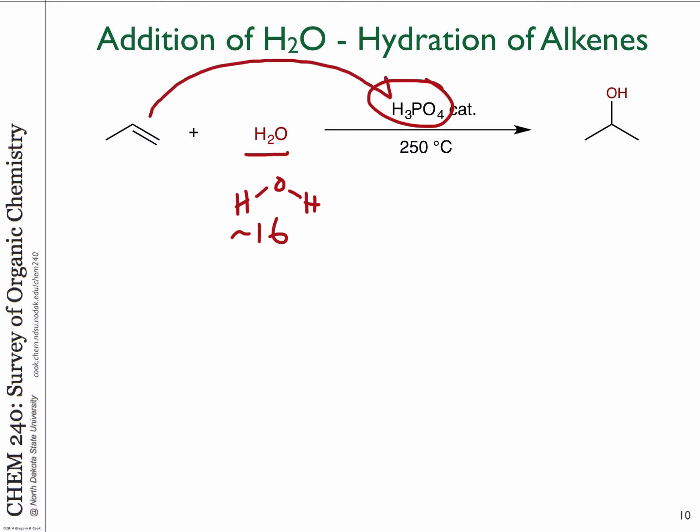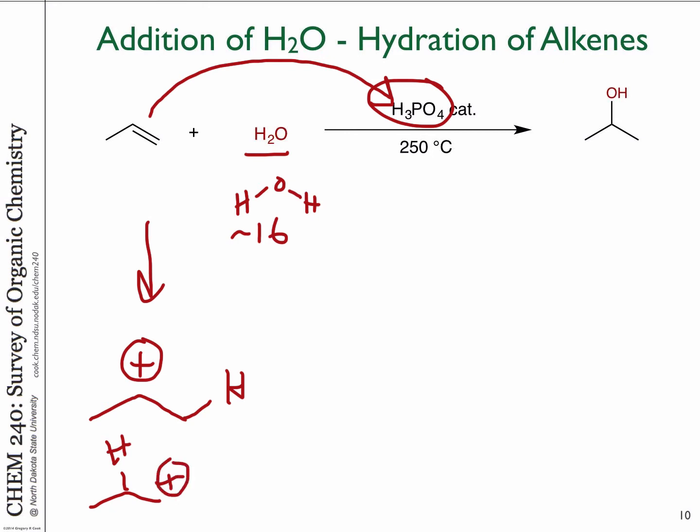And I'll just use the phosphoric acid here as the illustration. So if you take the proton from phosphoric acid, what do you form? You form an intermediate carbocation, right? Now you can add the proton here, I'll highlight it, and then form the carbocation there. Or the other possibility is to add the hydrogen here and form the carbocation there. Which one occurs? Obviously, you can see the product, so you should know.